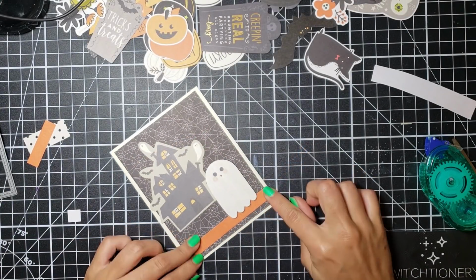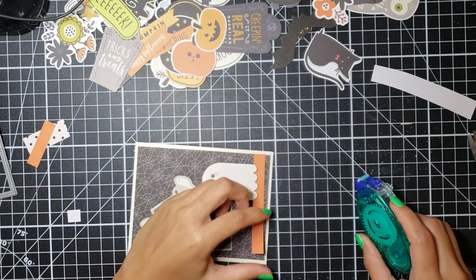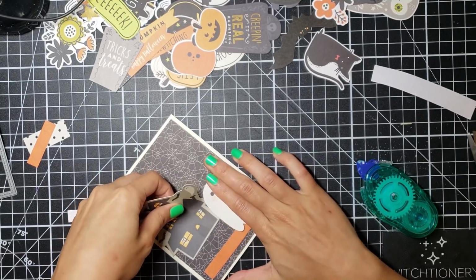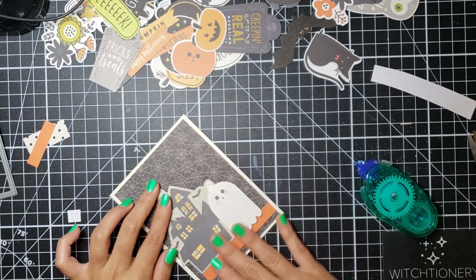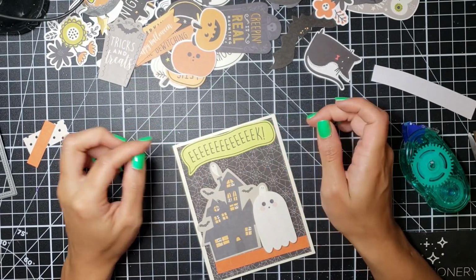It's going to be lit, alright? Anyway, I raise up my ghost with some foam squares, and then I adhere down this little piece of orange paper down below my actual ghosty, and I just bring down my little haunted house just so it can match the actual little ghost on the right.